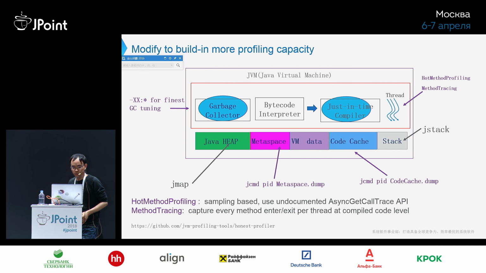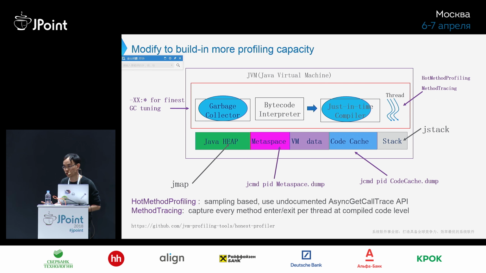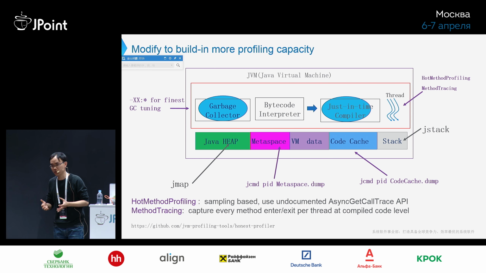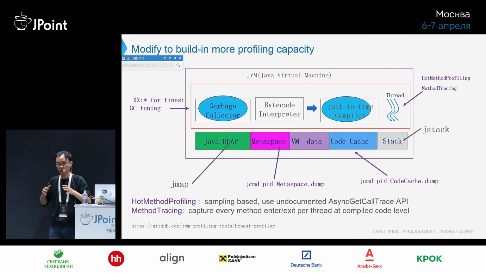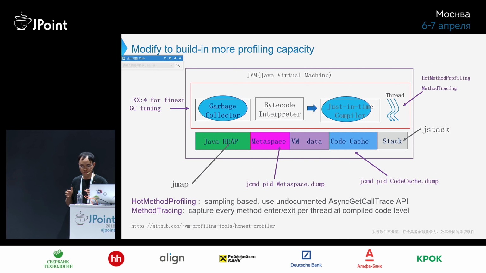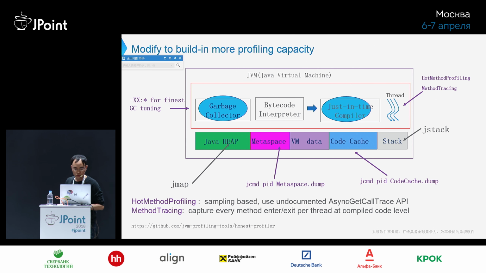We also implemented two key functionalities: dump functionality for metaspace and for code cache. For example, if we dump the code cache, we can tell our Java developers which class loader has consumed much more code cache memory. Then they can check their code and fix the problem. We can also dump metaspace. Then you can check whether or not your metaspace is fragmented, right? It's very useful for our Java development.